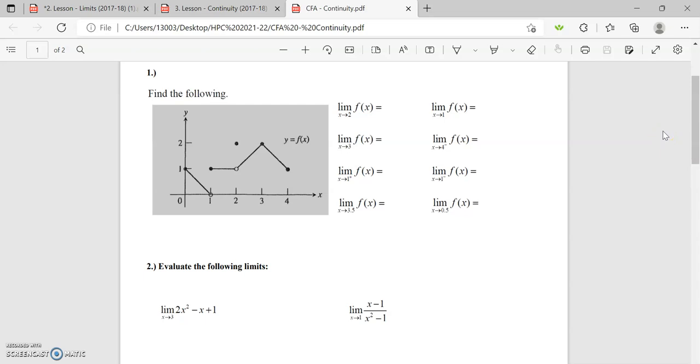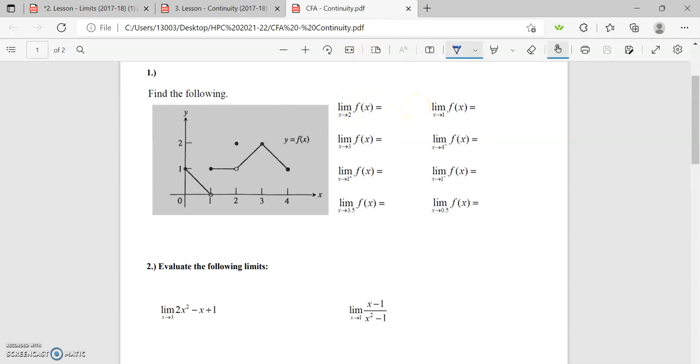Working away top left here, our first question: what is the limit of this function as x approaches 2? Just a recap for finding a limit. Especially if you don't have an equation, it isn't necessarily about plugging in the value of 2. It's about looking at the graph and comparing what happens just before 2 and just after 2. If they're both heading to the same point, then you have a limit, the point you're heading to from both sides.